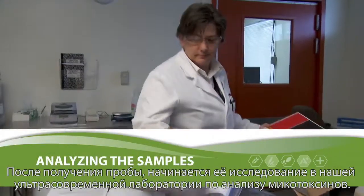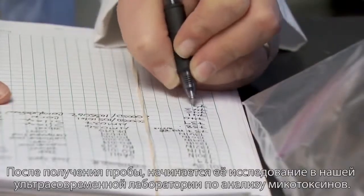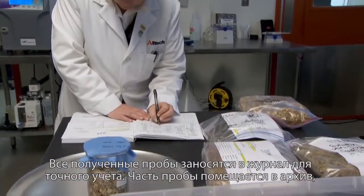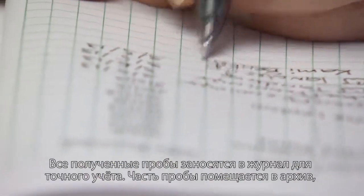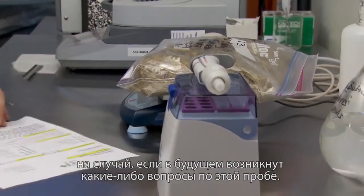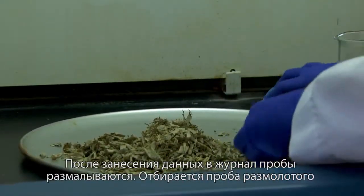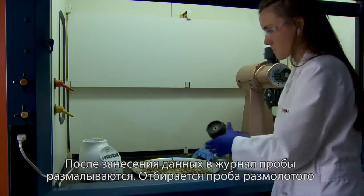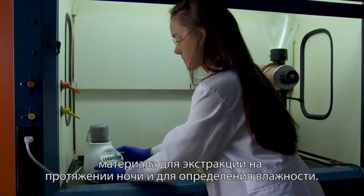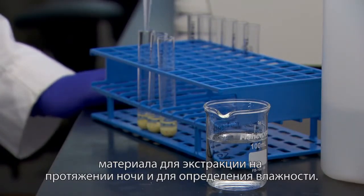On receiving the samples, our state-of-the-art mycotoxins analytics lab goes to work. All samples received at the analytics lab are logged in for accurate record keeping. A portion of the original sample is archived in case questions arise about the sample at a later date. After samples are logged in, they are ground in their entirety. Ground material is subsampled for the overnight extraction process and to test moisture content.